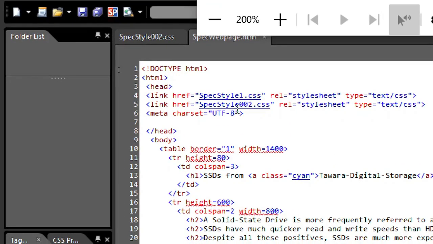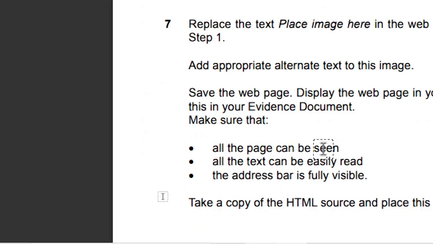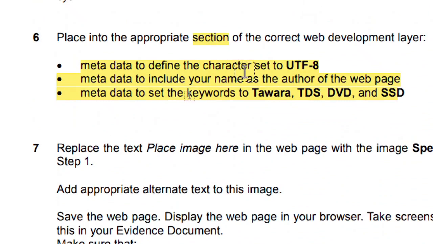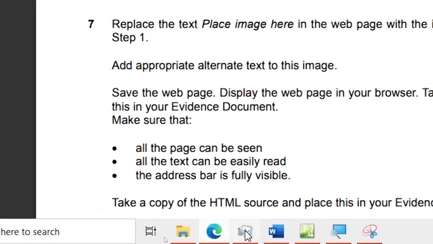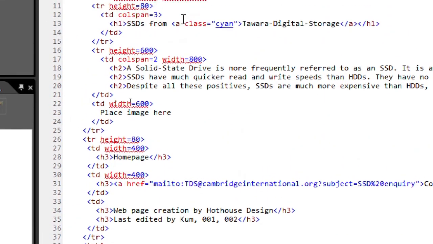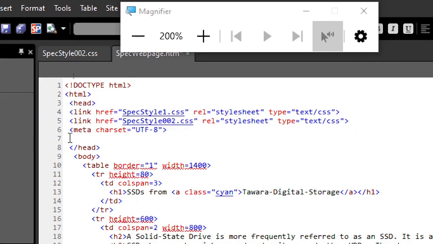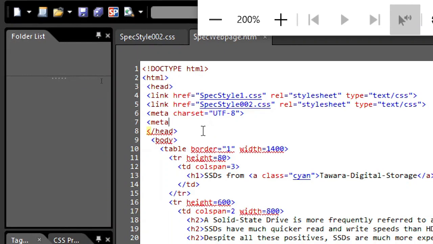The next thing I have to do is metadata to include your name as the author of the web page. To do that, you just go back to meta, tab.